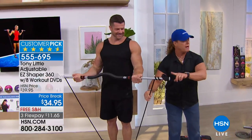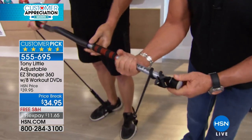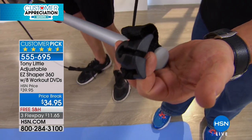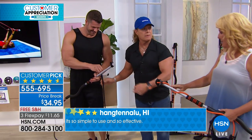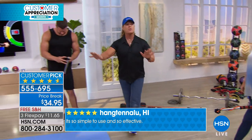He's using the black cord because, just so everyone knows, for men and women of all ages, he has a 90-pound black cord, and I'm just going to show everyone real quick. This is so cool, right? So what he does is he just goes like that, and I developed this. Now you take the cord out and you switch it, so his girlfriend could come in, and she could put in the orange cord, and she now could go to 60 pounds. So he could say, give me that back, and he could put his black cord back in. But orange cord goes to 60, black cord goes to 90. Every time you roll it, you're adding about 2 to 3 pounds of resistance without ever bending down. And again, I just wanted people to see that.